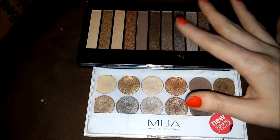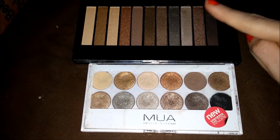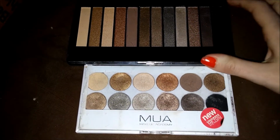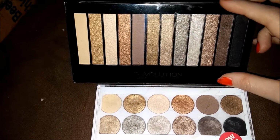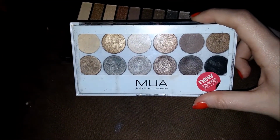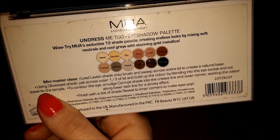So I'm going to go over quickly the pros and cons of each one. First of all, the pros of both of them is the price. They're both £4. However, the Makeup Revolution's pro is it's the same price but you get more product. It has, I think, a nice sleek design. You have some matte colours and some shimmery colours. The pros to the MUA one is it's more pigmented, it's got a longer wear without a primer, and you also have the names of the colours on the back, so if you wanted to buy an individual shade you could just pop into Superdrug and buy that, so it's nice and easy.